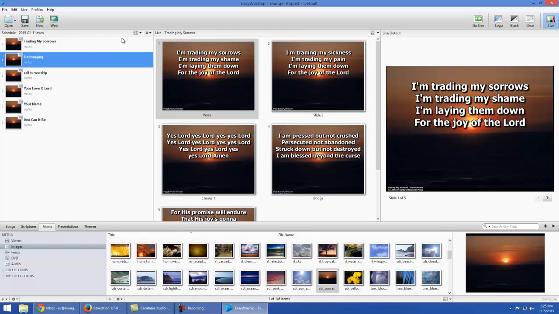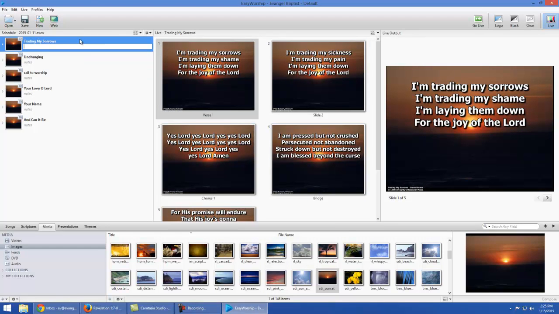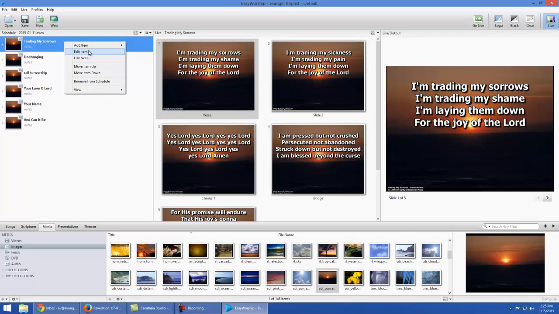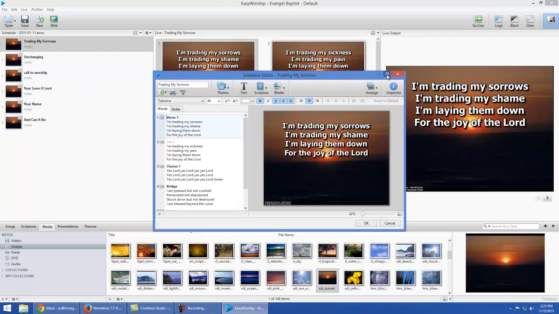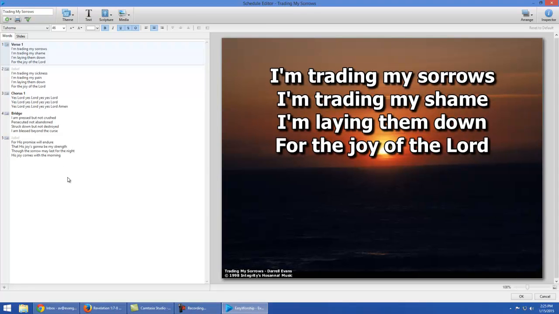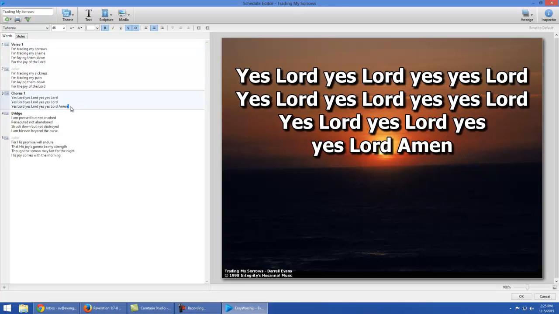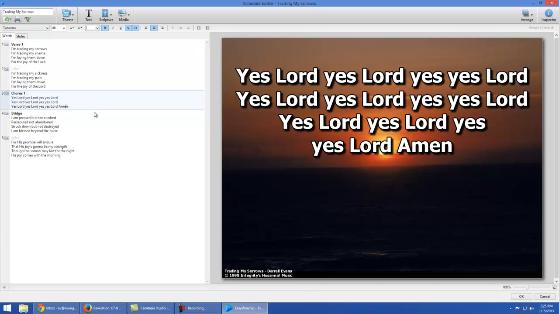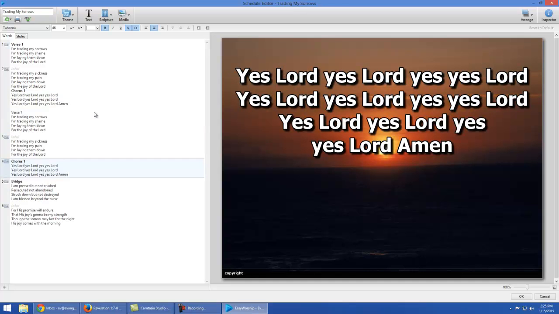Another thing you need to do is modify the running order of all the songs. So for example, the first song, right click, click edit item. So these are the lyrics. You need to get the running order from the worship team and then actually change the lyrics here. Now for example, for this song, it's verse 1, chorus 1, then verse 1, chorus 1 again. So what I'm going to do is just change the running sequence here again.